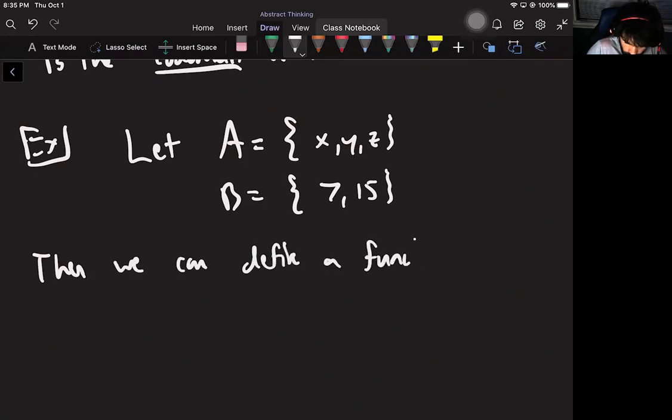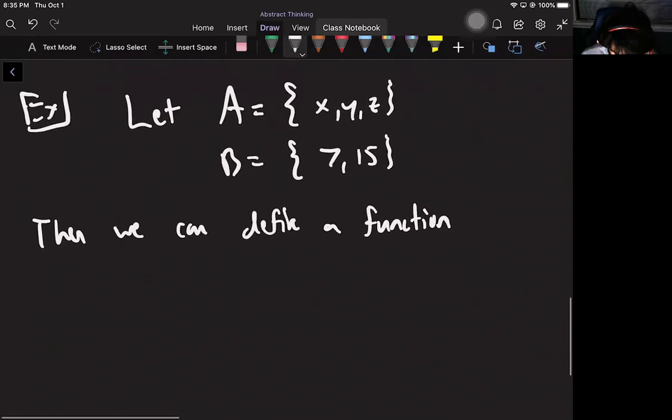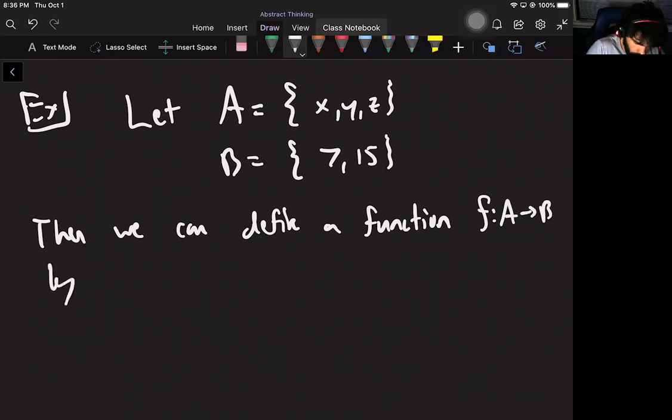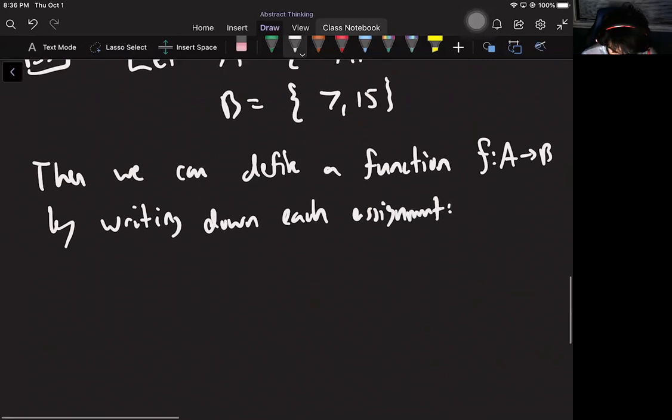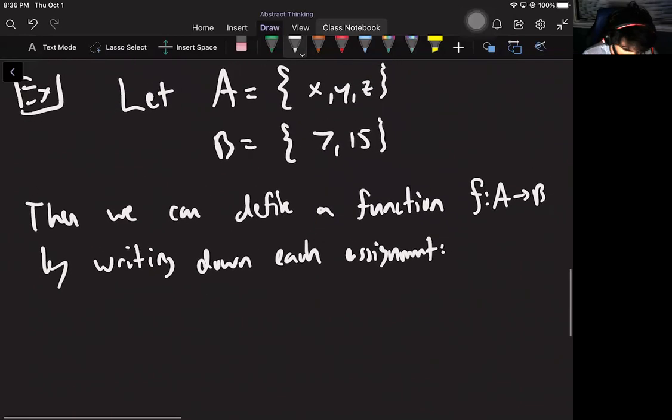And this is way different than the way you're used to defining functions a long time ago, where you just say something like f of x equals x squared plus 3x plus 2, stuff like that. But what we do here is we actually say where every element goes. So we define a function that goes from A to B by just writing down each assignment, aka where each element of A is sent to by using this notation.